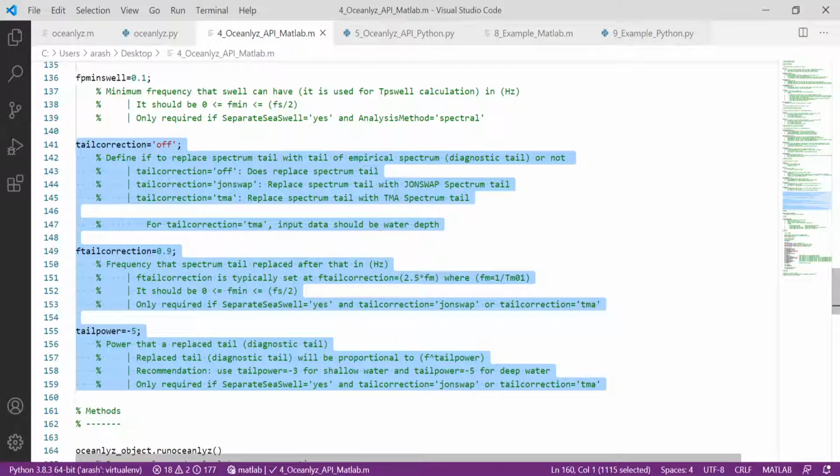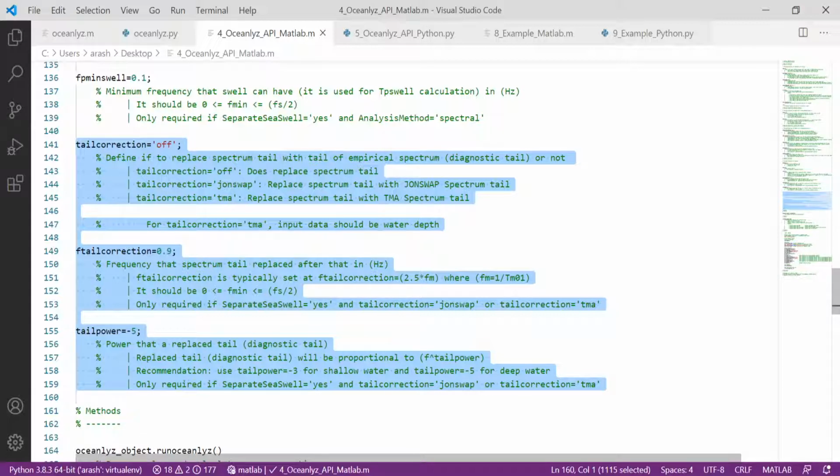So just remove the bad data we have and replace it with the empirical values. We can only use it for the tail of a spectrum, and don't do that unless there is no other way, unless it's really necessary.